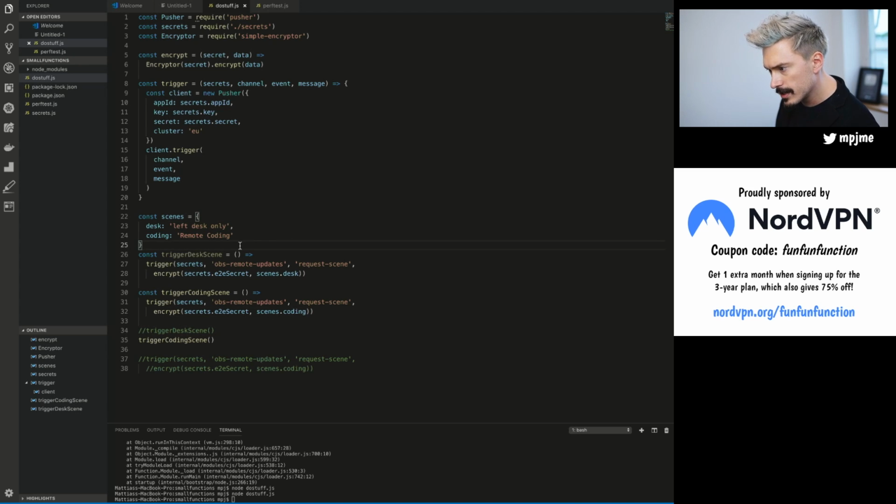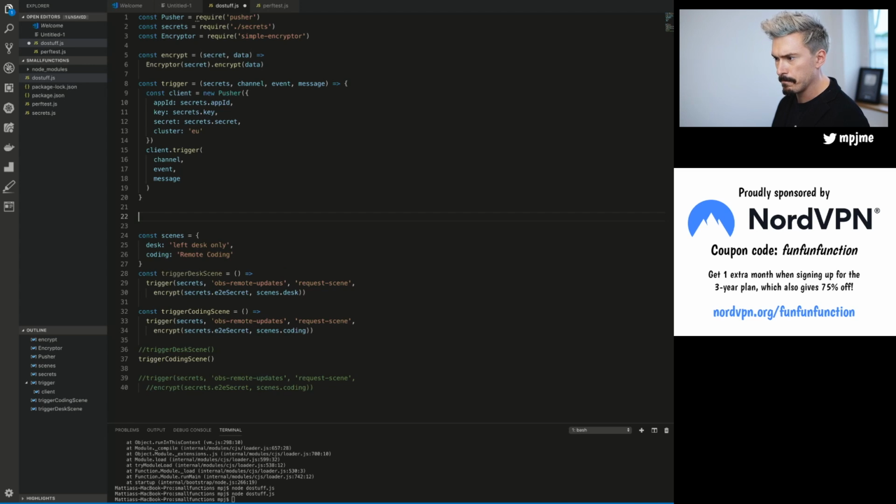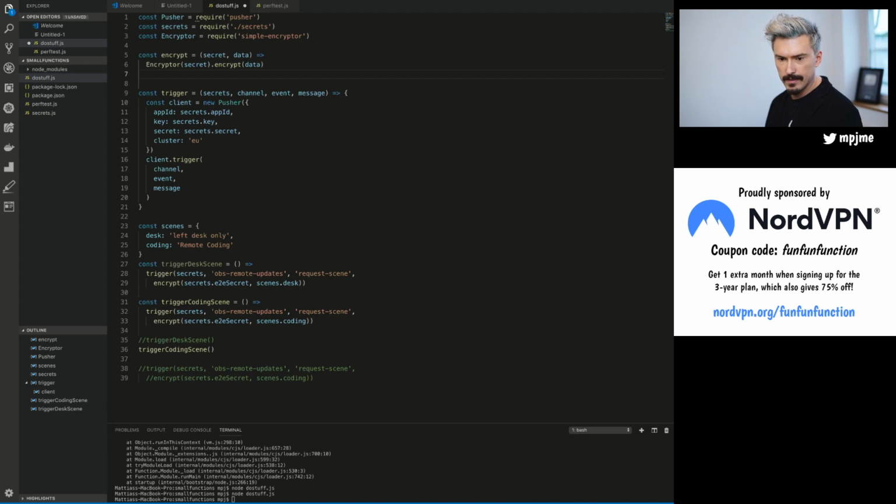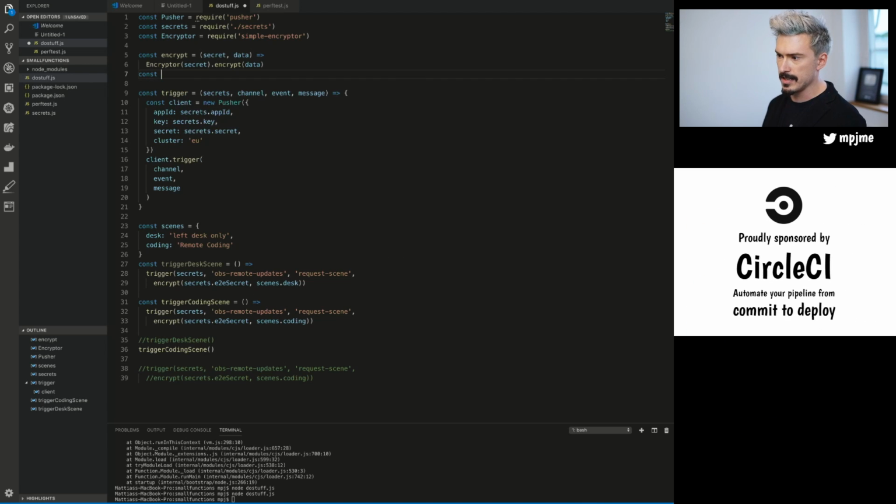Okay, so let's now look at a little bit of the duplication we have here. The secret is duplicated here. ClientFront asks how many of these functions do you plan for? I'm just going to go deep, man. I'm going to see how far we can go until this starts being not useful. So let's just look at it. Is this sensible or not? So with secret perhaps. And then we're going to hard code the secret in here.